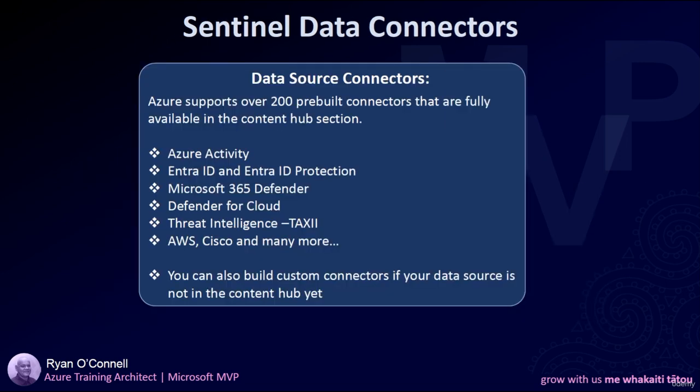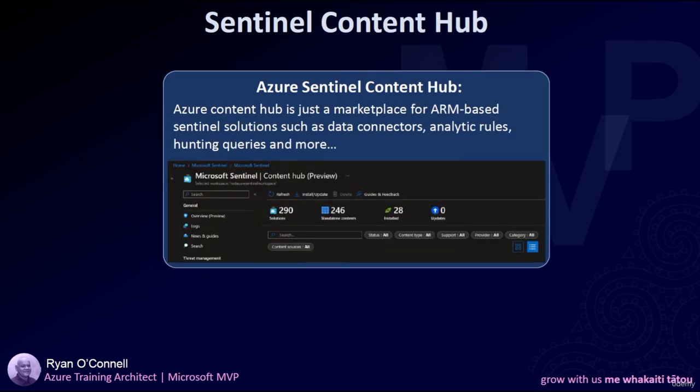So what are data connectors? Well, Azure supports over 200 pre-built data connectors that are fully available in the Content Hub section, such as the Azure Activity, Azure Entra and Entra ID Protection connectors, the Microsoft 365 Defender connectors, Defender for Cloud, Threat Intelligence or TAXII connectors, AWS, Cisco, and many more. You can also build custom connectors if your data source is not yet in the Content Hub.